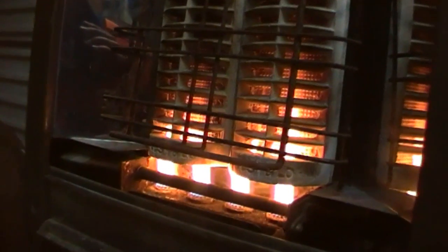Which is, as most people with one of these old set-up style things know, you pump like crazy. And then, with a woof, I had light. I don't know how long this kerosene's been in there. I haven't cleaned the jets out or anything, so it's going quite well considering there's quite an amount of heat coming off that already.